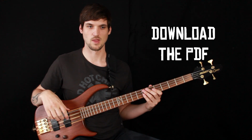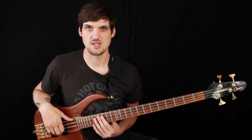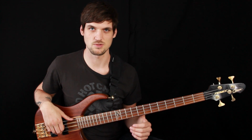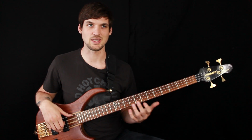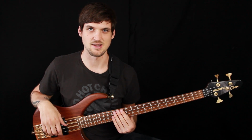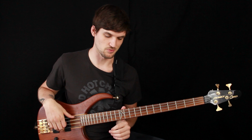And that has sheet music and tablature for this tune full on, and right-hand fingerings for the slap stuff, which is helpful too. So basically, I'm just going to play through all the sections for you at a reduced tempo so you can hear what they sound like isolated and at a slower pace than the tune, because it's a little hard to pick out all those 16th notes to the untrained ear at song tempo. So we're just going to go through this at 90 BPM, for most of it at least.